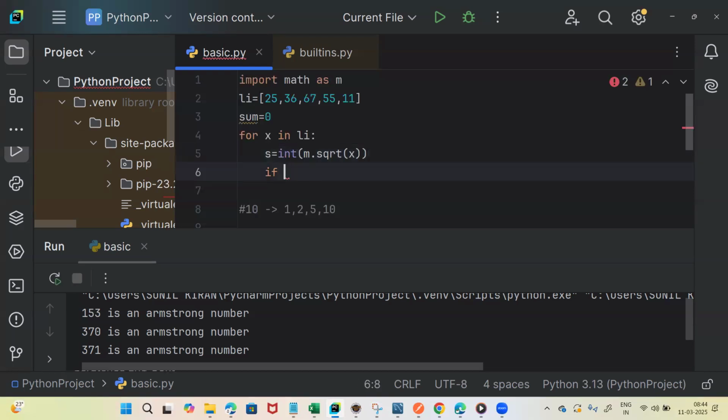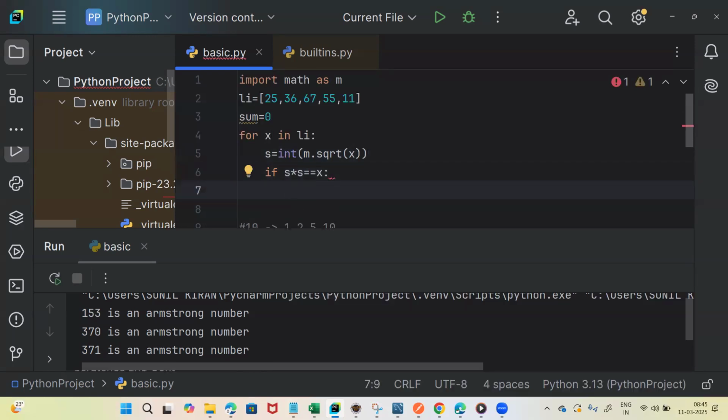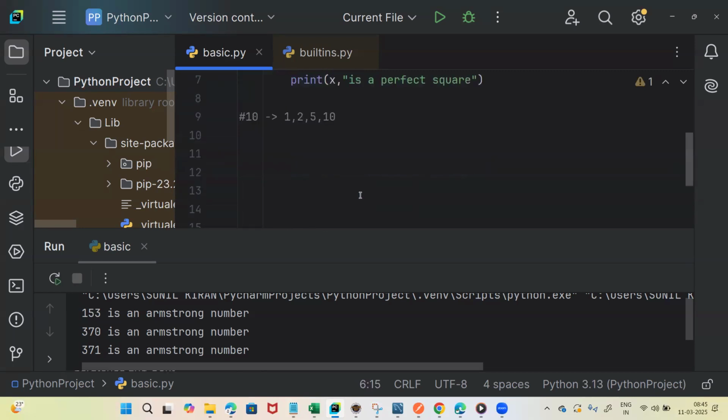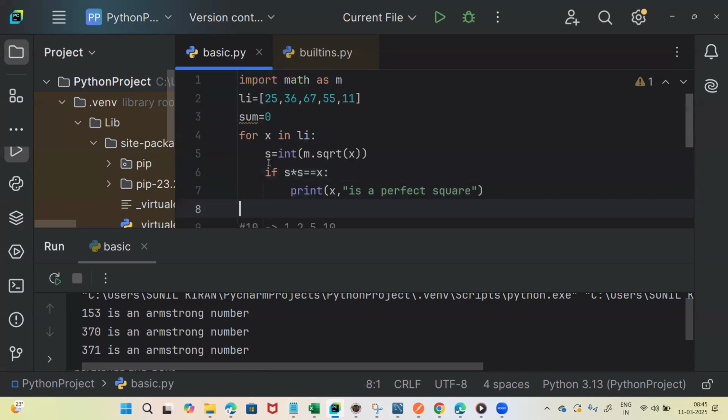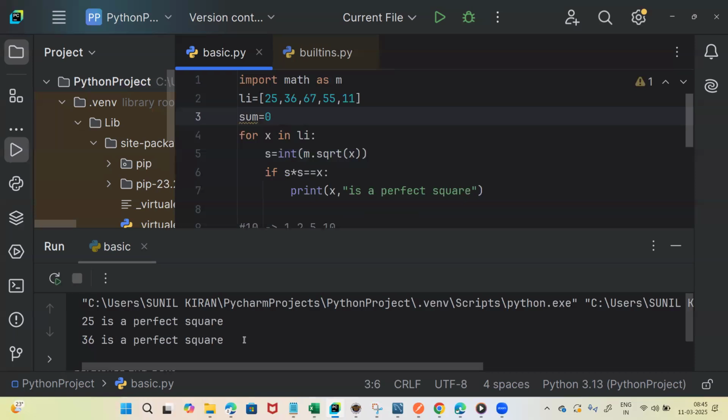If s into s equal to x, then my x is a perfect square, right? See guys, 25 is a perfect square, 36 is a perfect square, right?